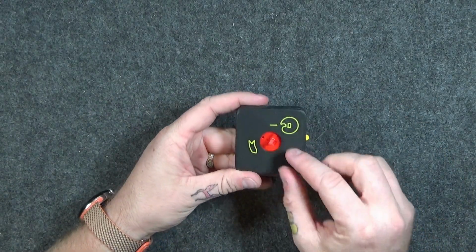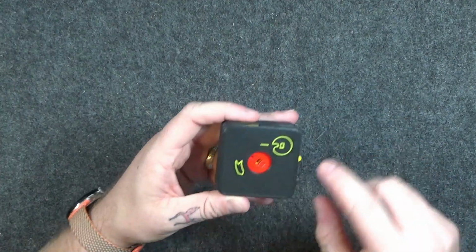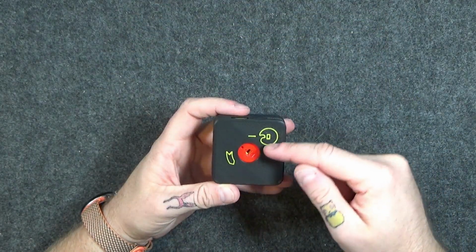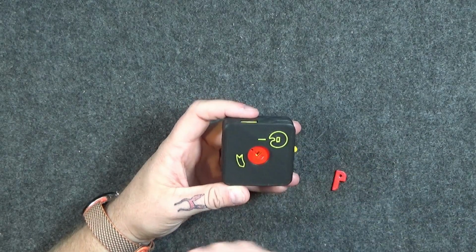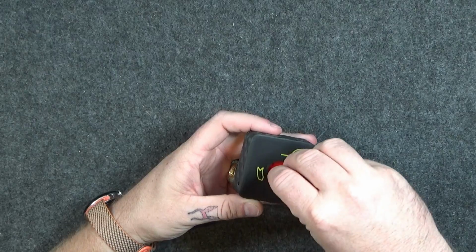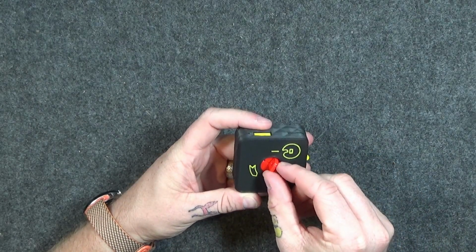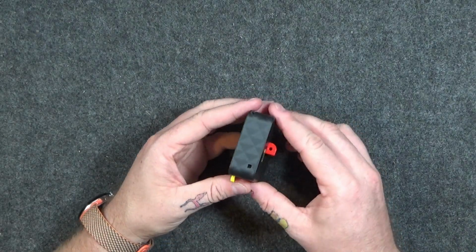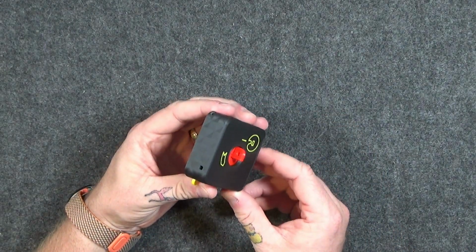Okay, what if we... So there's a little arrow on the red with a dot. What if we line it up matching this, and then will something fall into it? So kind of like this, and then we do this. Something fall into it. Now is it something with this?